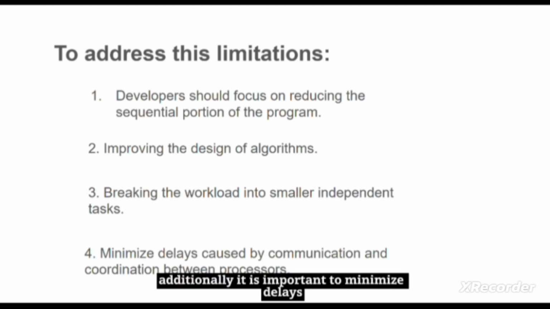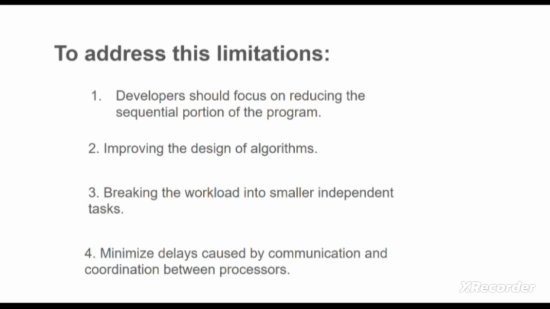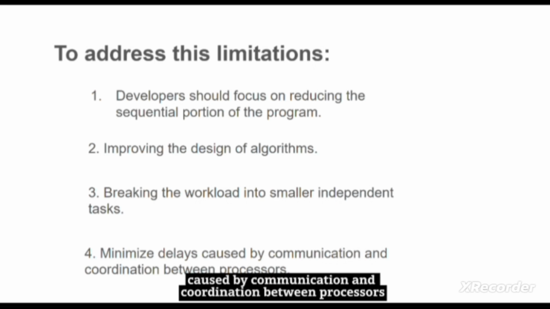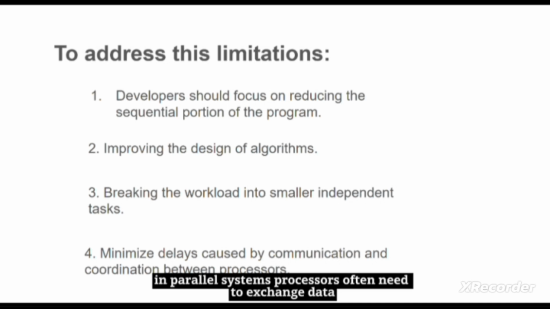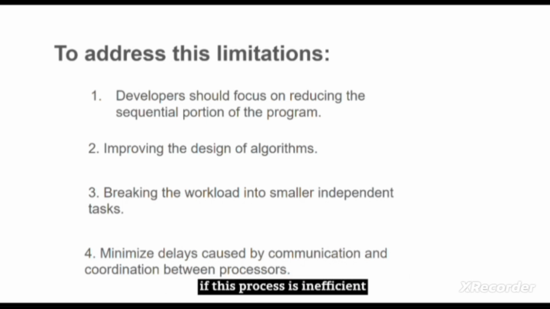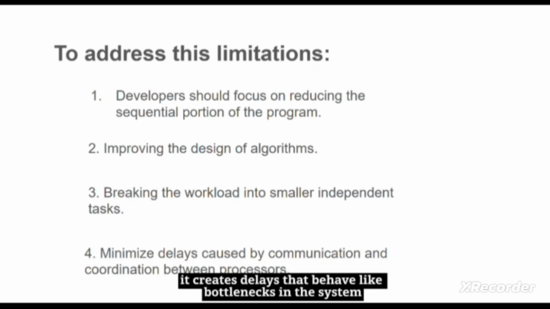Additionally, it is important to minimize delays caused by communication and coordination between processors. In parallel systems, processors often need to exchange data or synchronize before continuing their task. If this process is inefficient, it creates delays that behave like bottlenecks in the system. Optimizing communication helps maintain smooth and faster execution.